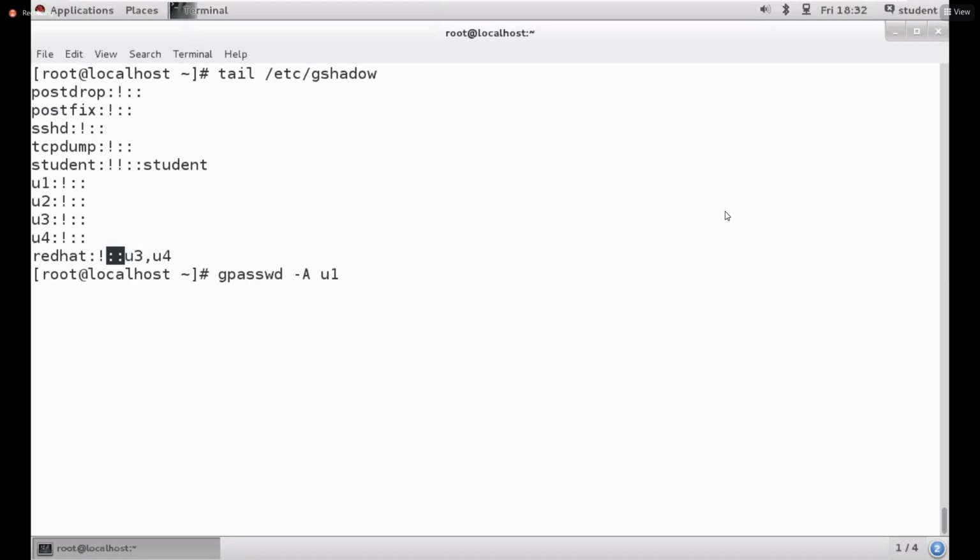Any user can become an administrator for any group, right? U1 is not a member of the Red Hat group now. It's an individual user, not a member. But it's possible. So gpasswd hyphen capital A space U1, then Red Hat as the group name.